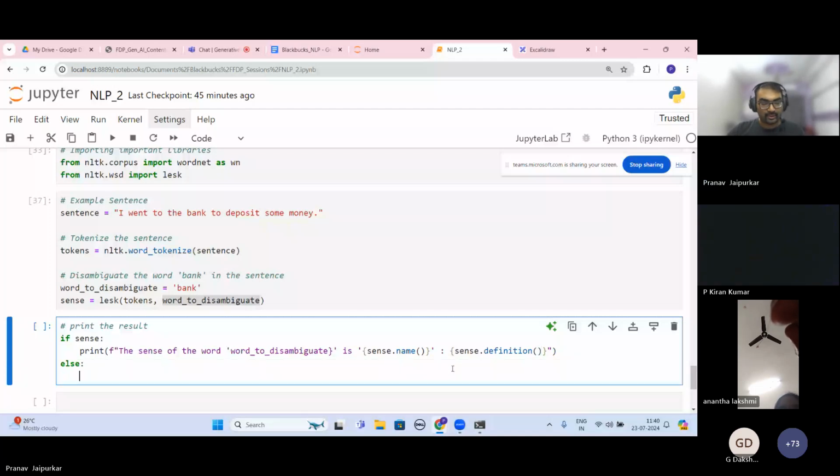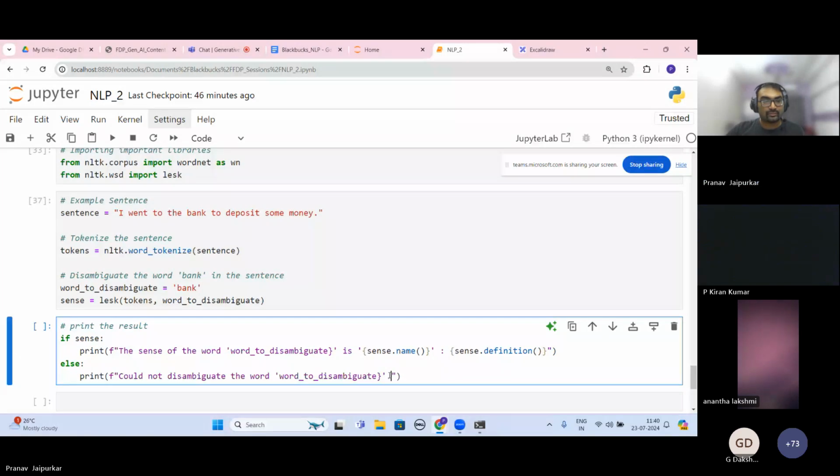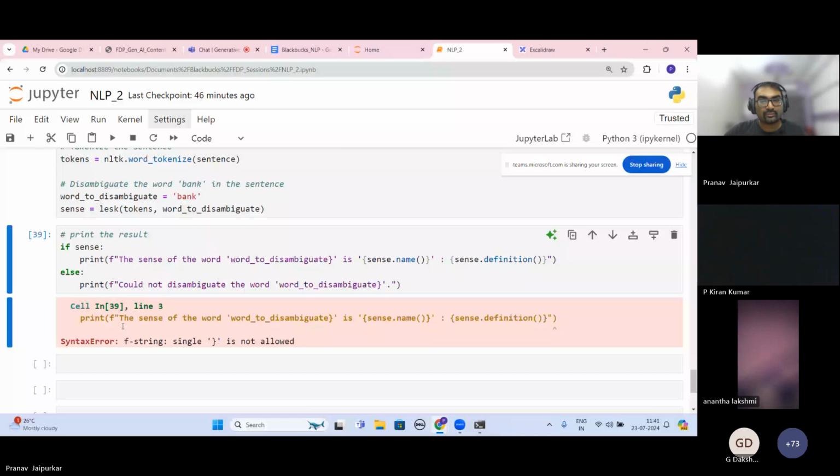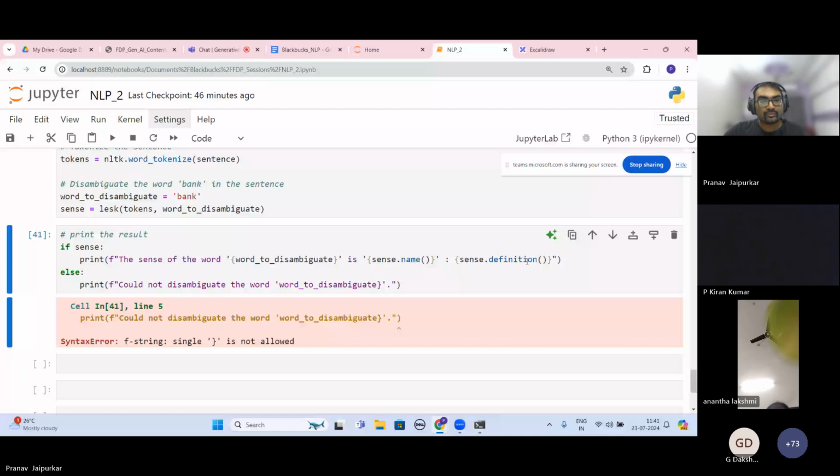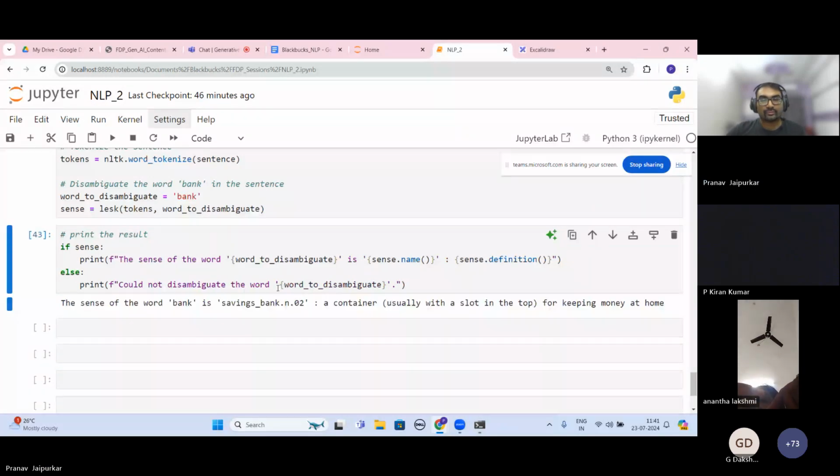Else print could not disambiguate the word.